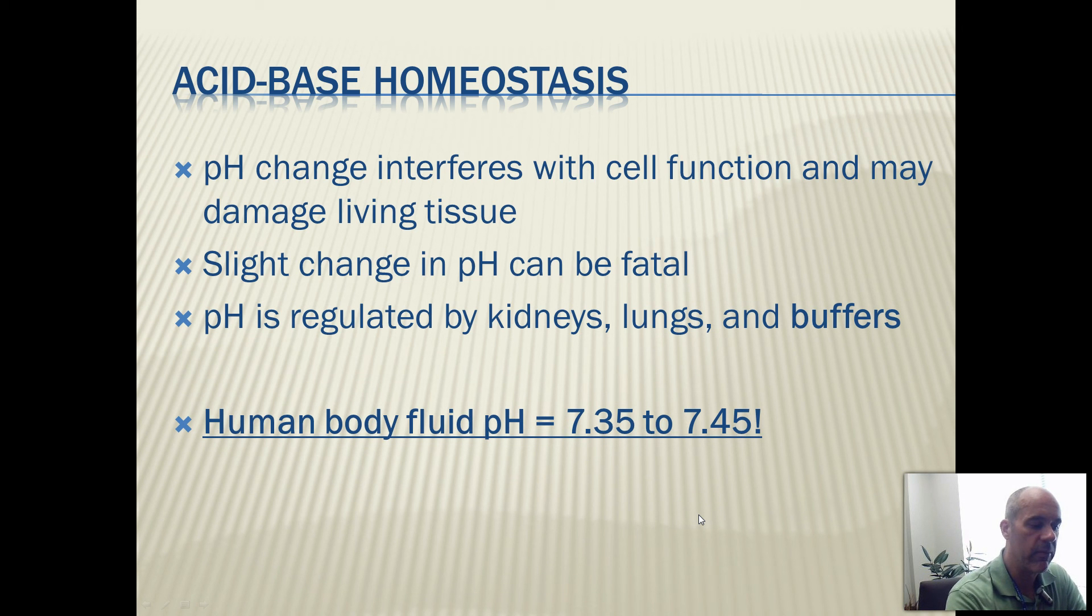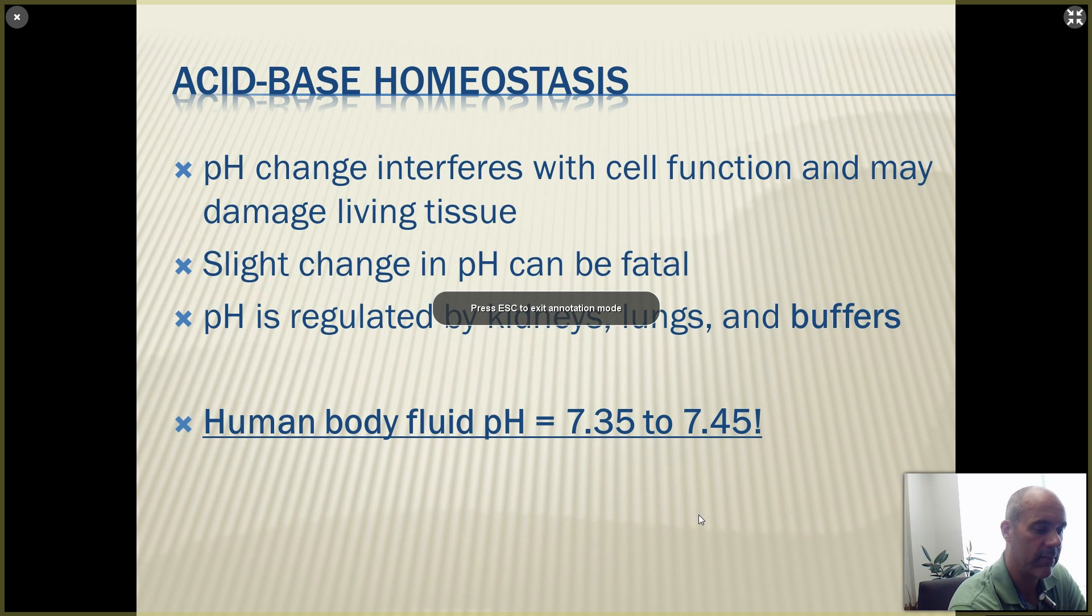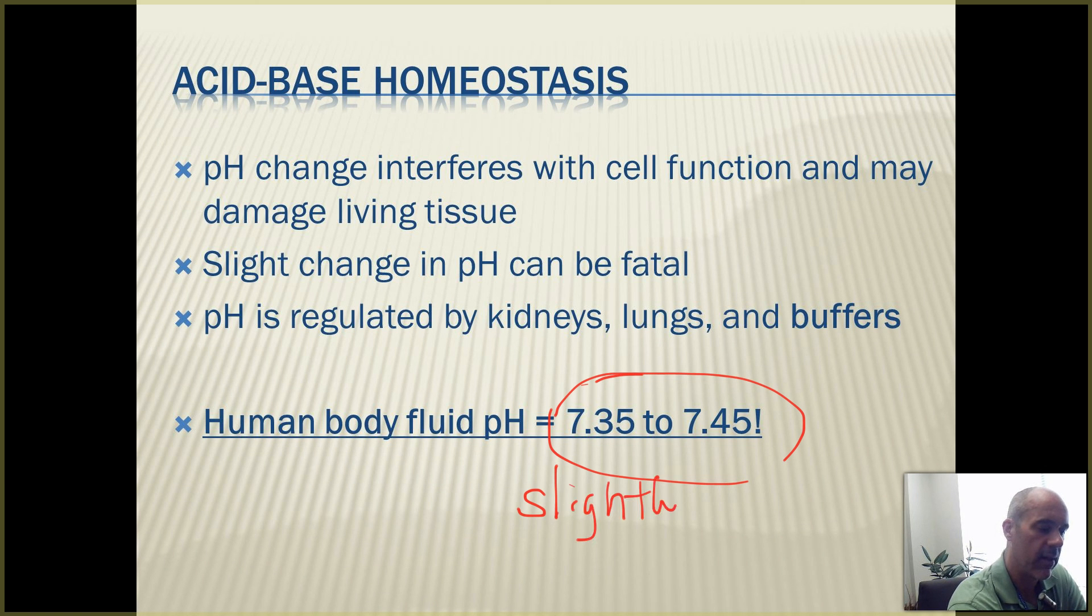Incidentally, how would you describe human body fluid pH? Is it neutral? Is it acidic? Is it alkaline? The pH scale 0 to 14 has nothing to do with human body fluid. 7 is neutral. So 7.35 to 7.45 is what? A little bit alkaline. We are slightly alkaline. So human body fluids are not neutral. They're a little bit on the alkaline side.